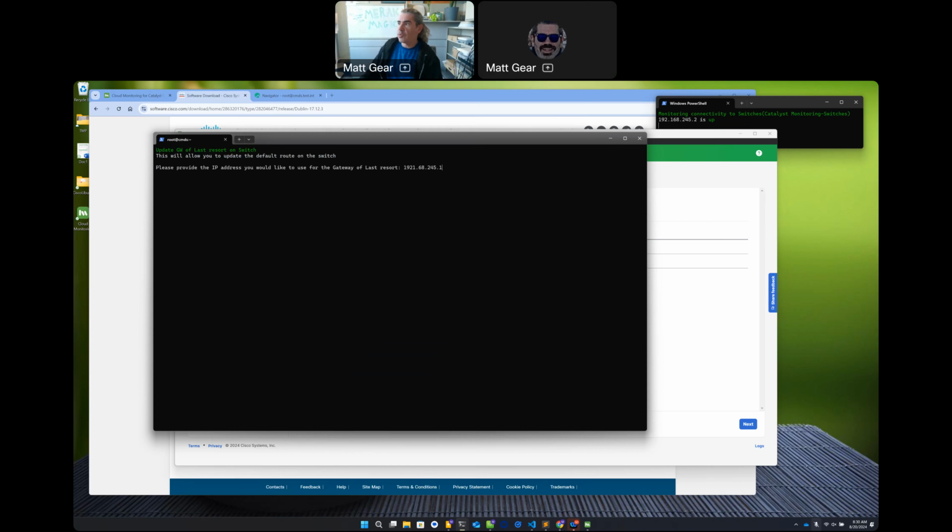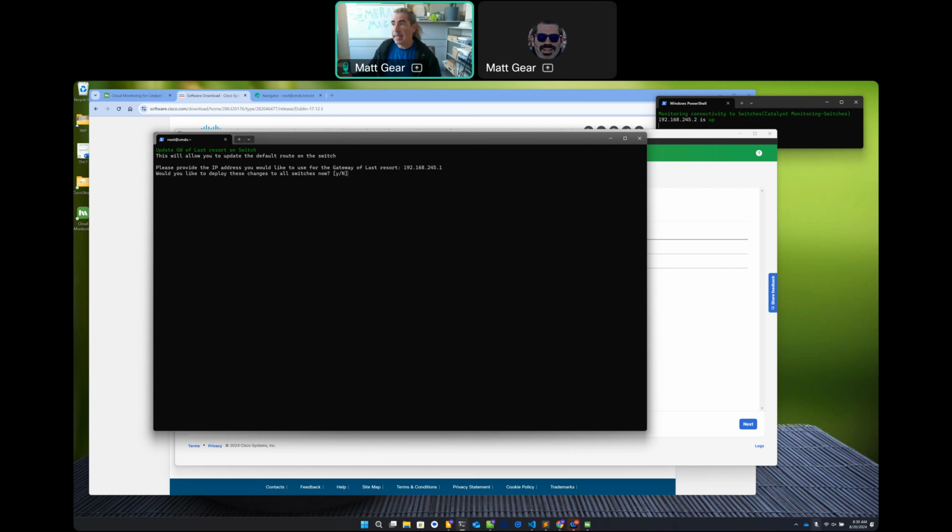My new global default route is going to be the new IP address in that subnet. So we could say it's 245.1. At this point, we've updated that setting. Now, it asks if we want to deploy it, and here I'm going to say no, we don't want to deploy it. And it brings us back to the menu.